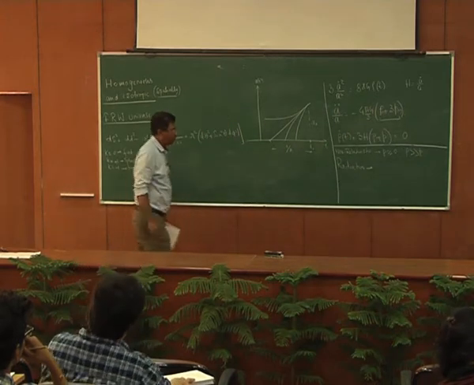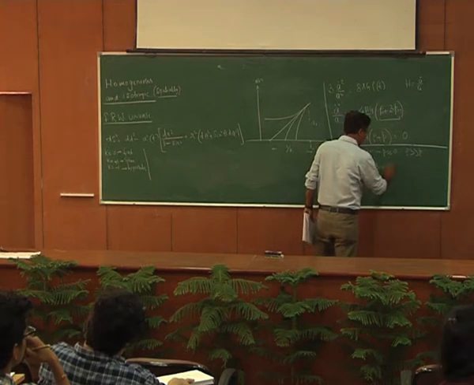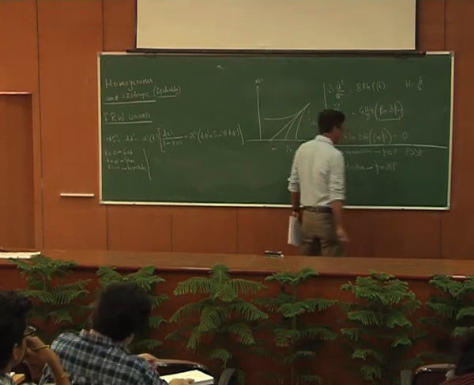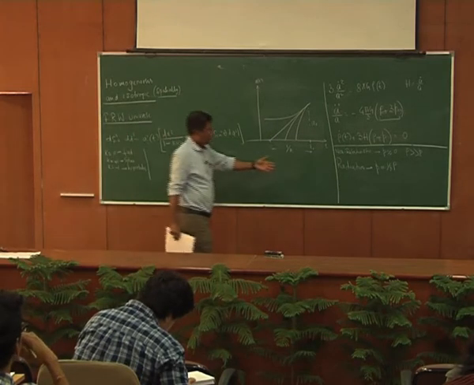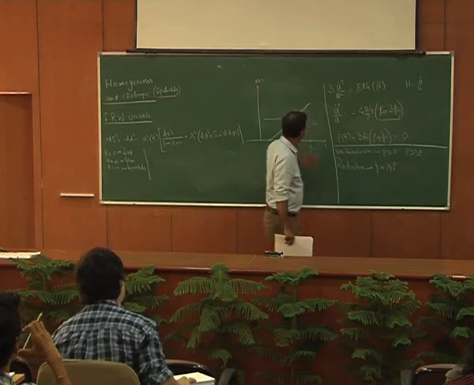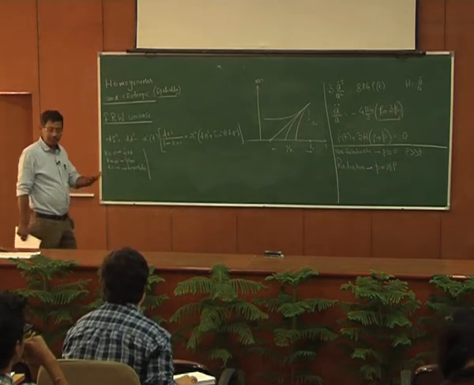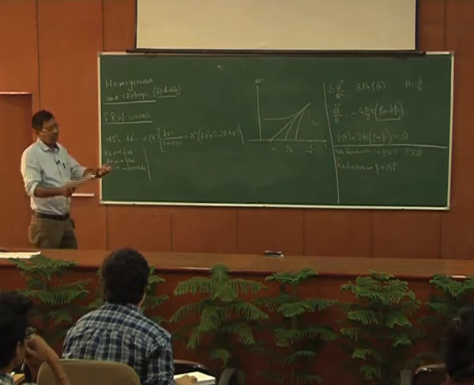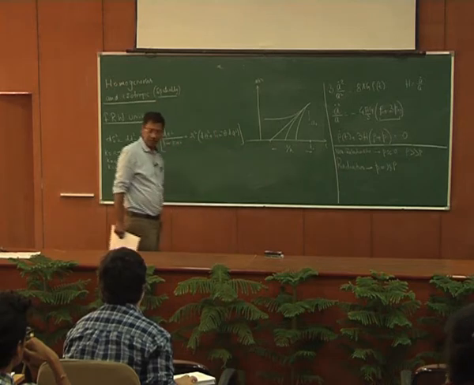So for radiation, the pressure is actually 1/3 of rho. You can calculate this for radiation. These are traceless fields, so if you calculate the trace, which is rho minus 3p, it is equal to 0. That gives you the pressure is 1/3 rho, or you can just write down the distribution function and calculate it from the distribution function also.